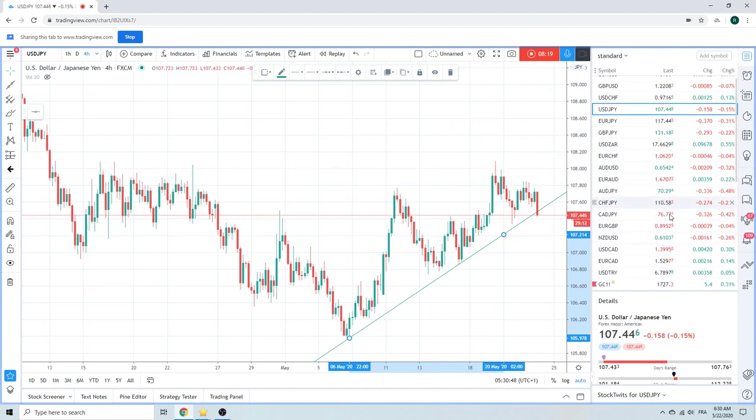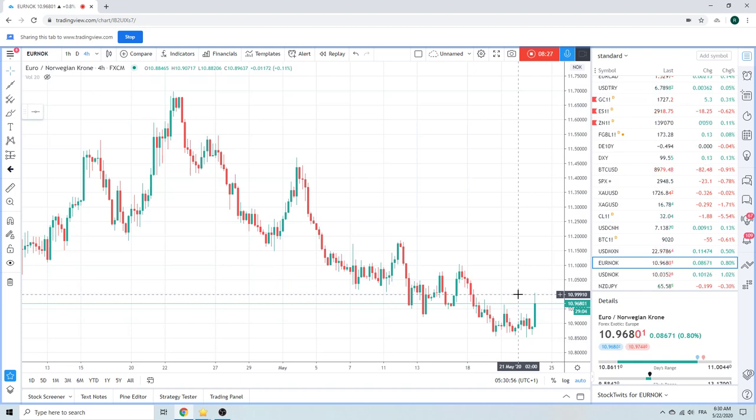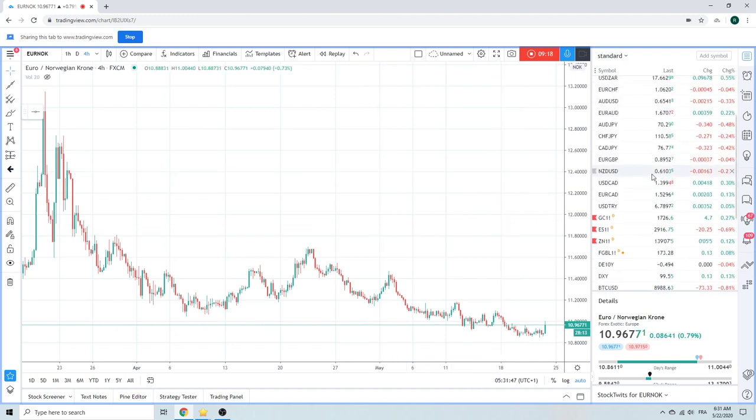Let's go finally to our old friend euro Norway, which is squeezing up today — up to 11. This is a good time to sort of reset and resell euro Norway. We're actually going to wait for 11.05 and then 11.15 to do a bit of a reset on euro Norway. Obviously with the crude price and a market that's just generally short, we're going to get a nice squeeze today. Look to resell euro Norway. Most of us — we kind of squared in the low 90s, not playing in the mid-80s. Now as it comes back up, be patient — this stuff always goes further than you think. Between 11.05 and 11.15 looks like a good safe euro Norway short.